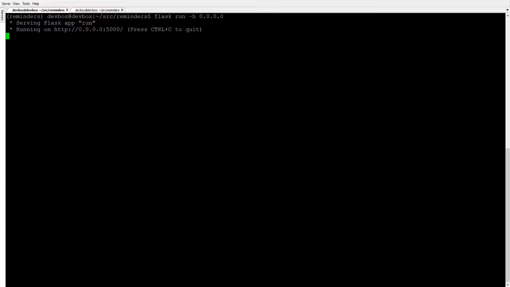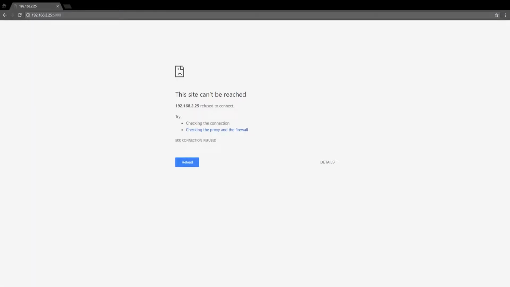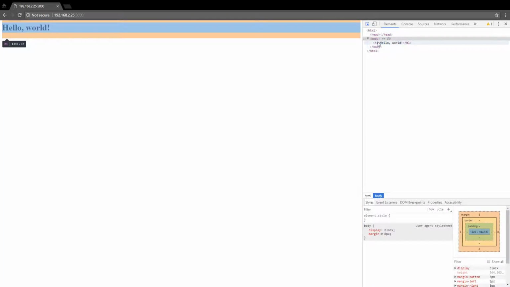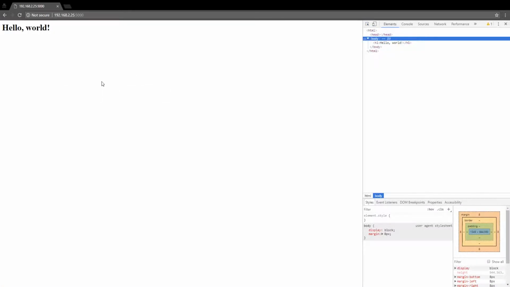So now we want to switch over to our Chrome tab. We want to check that hello world. There we go. Okay, so it's definitely working, and you can see it looks like it's an h1 tag. We'll double check with the browser. Yeah, you can see it's an h1 tag, so our template is rendering. So this is a good example of rendering a template, but it doesn't really highlight the advantages that you gain from using a templating language. So what we'll do is we'll use a template variable to illustrate that.